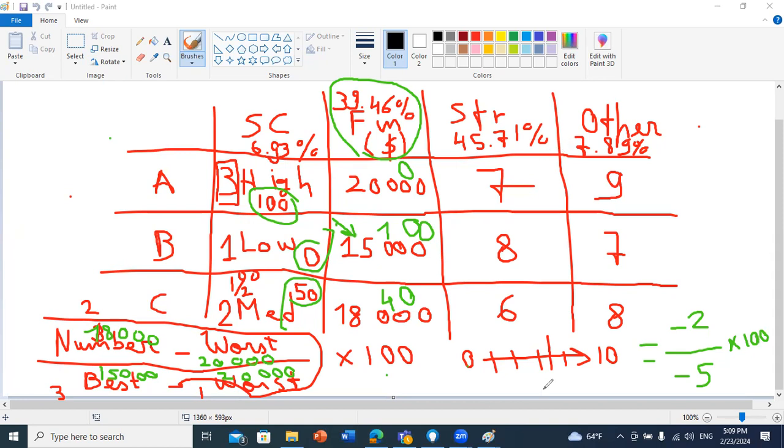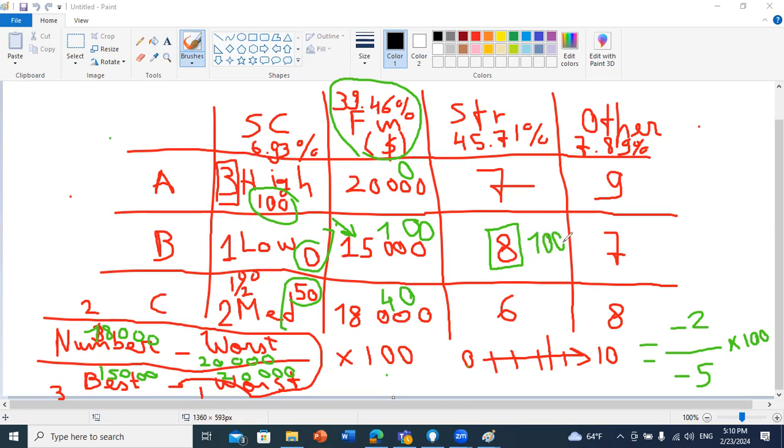We put the scores from 0 to 10. But if we are using this method, we need to convert the scores to get them between 0 and 100. So here for strategic, we said that the one that is the most strategic will have a high grade and the least strategic will have a low grade. To compare them on a normalized scale, we say the best option got a score of 8. So for us, this is 100.